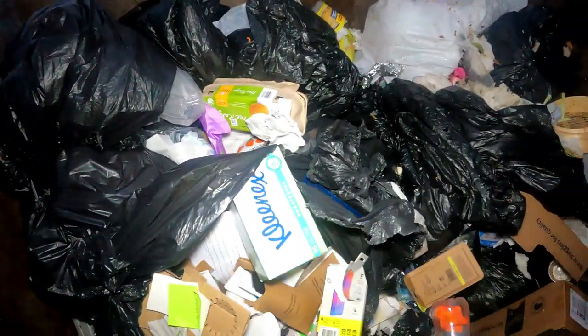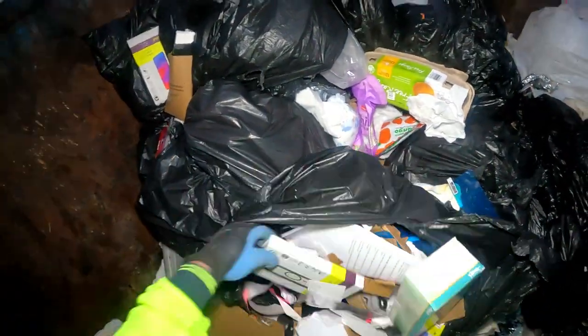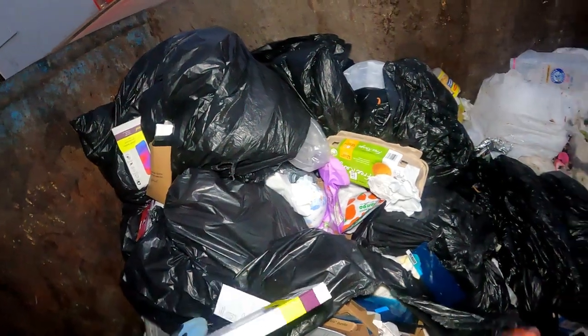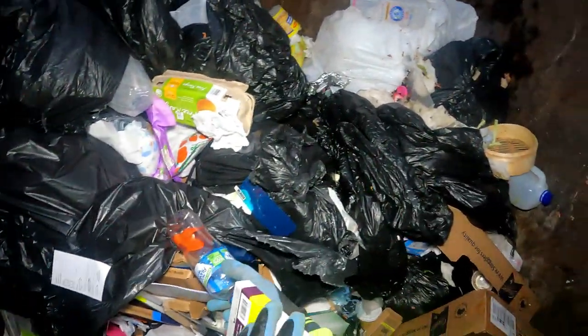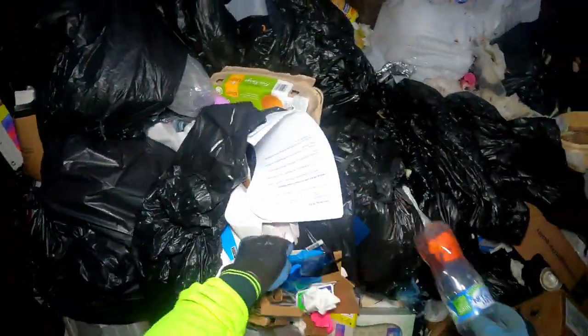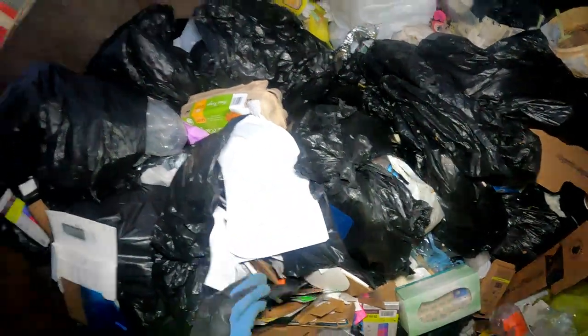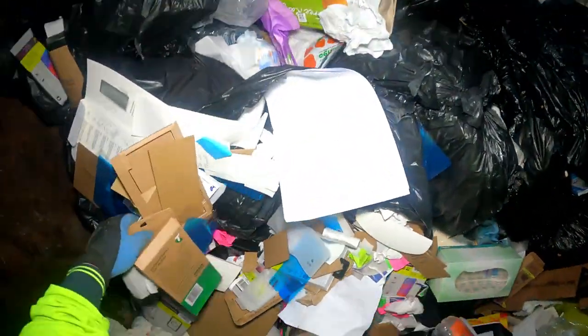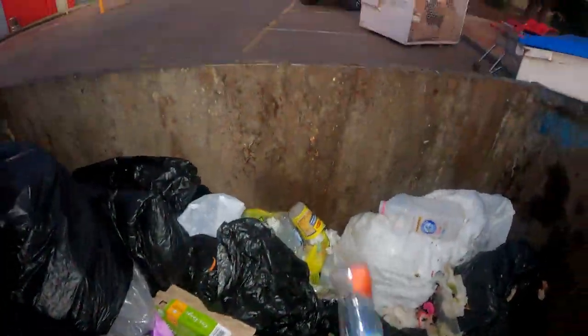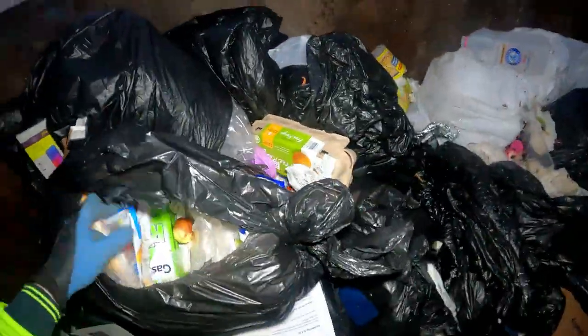Mmm, here's a bottle. No cables. That's a heavy box, but I'll guarantee it's empty. Yep. A lot of cardboard, screen protectors that are probably used. Yes. That's what it looks like. Junkerist. Oh, gas can. Used. Another gas can. Oh, that's got gas in it.